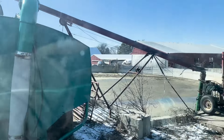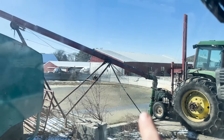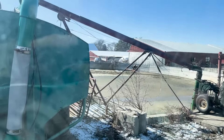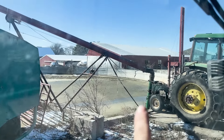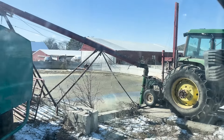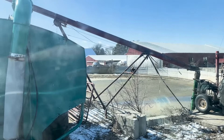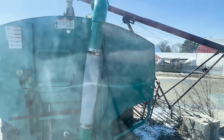We got everything hooked up and working. In the fall we always haul all the liquids out of the pit and dig out the sand that collects at the bottom. We also haul out of the pit in the middle of winter to make sure we can make it all the way through. If we waited until spring when it was dry enough to haul, the pit would be pretty close to overflowing. We finally got the ground frozen hard enough to haul the pit, so that's what we're doing right now.